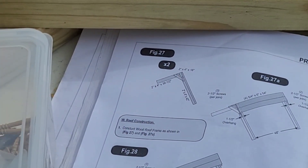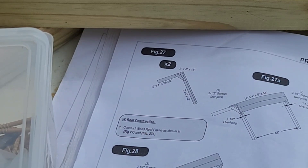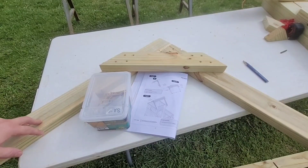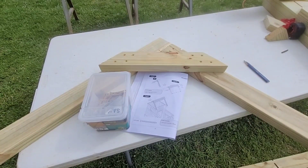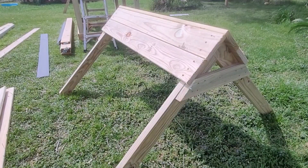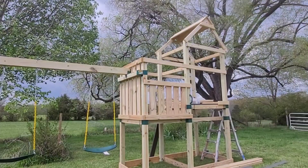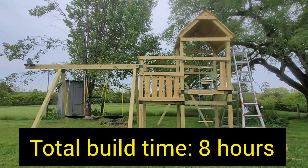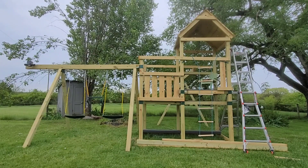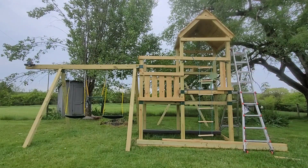Next we're moving on to figure 27 — building our A-frame for the roof line. Even though the kit came with a tarp option, we're going to build the actual roof from the plans. First you build two A-frame pieces for either side — these two boards are 54 inches long deck boards — then install it onto the roof and put the rest of the deck boards on. Our A-frame roof is ready to be installed. They want you to put just the top two boards across first so it's not too heavy, then lift it up and add the rest. It was cool looking up there but sure difficult to lift — definitely a team effort. I went and put up the last few boards on the roof before a storm rolled in. As far as the kit is concerned, I'm done.